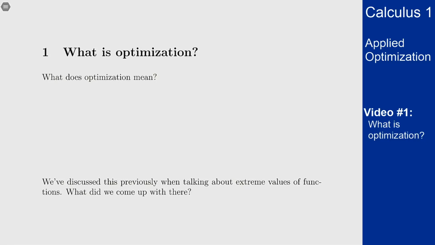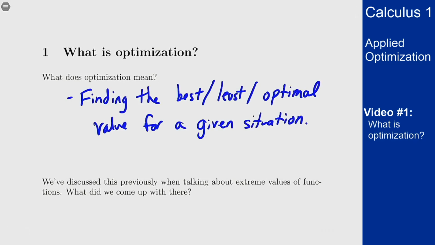In this video, we'll talk about optimization, which is one of the main applications of the derivative, and talk about how to think about and solve problems of this type. What does optimization mean? Optimization is basically the process of trying to find the best or least or whatever optimal value you want for a given situation. You want to maximize profit, you want to minimize cost, you want to minimize waste of material, you want to find the largest of a certain object. This is what you're doing. You're doing optimization in that process. So it really results to finding some sort of maximum or minimum value once you quantify what you're trying to look for.